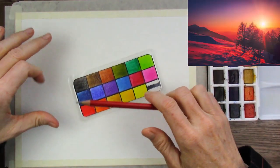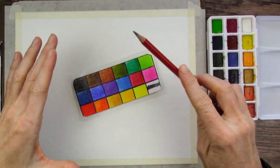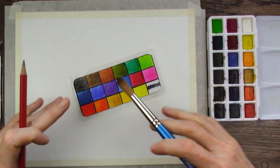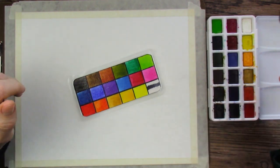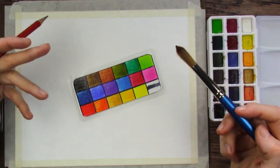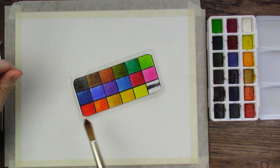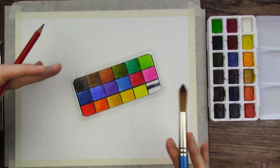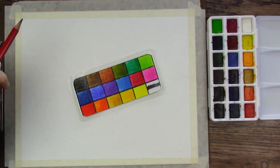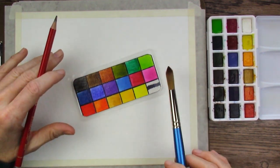So I've been sitting here debating. The painting that I want to do has some really rich reds and corals in it, and so there's always that debate. Do you start your paper off completely wet and let your paint flow like that? Or do you start out with just the paint on dry paper? When you do wet paint on dry paper, you have to work really quickly, otherwise you'll get that hard line, which sometimes you want, sometimes you don't. But if you have water on your paper first, then it will lighten the color that you're putting down.